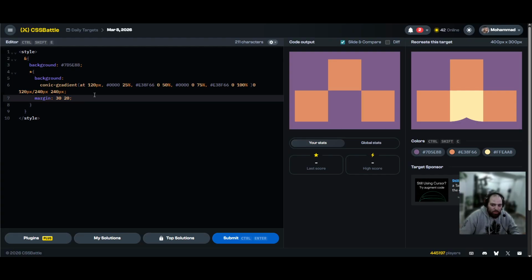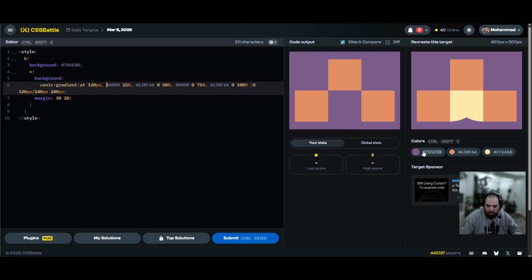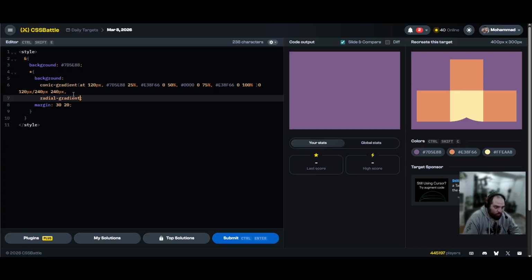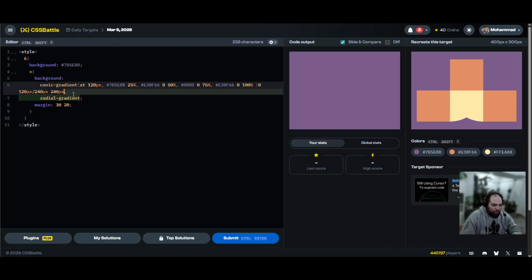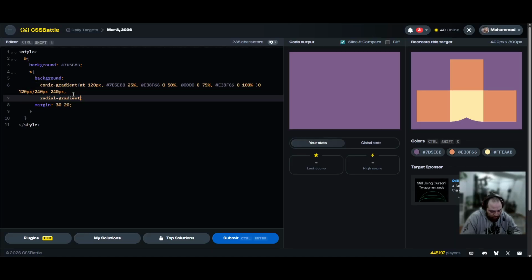However, I need to give it a particular size. I only wanted to occupy this little space. So how do I do that? Easy. Remove these. Make it instead of transparent, no, 25% this one, and leave this one transparent. I think we got it. I think we got it. Okay, and we have radial gradient here. I'm gonna do this up top just so I can see what I'm doing. Oh gosh, come on.